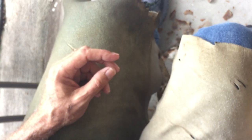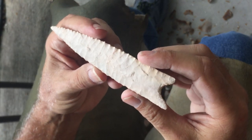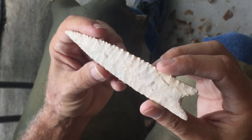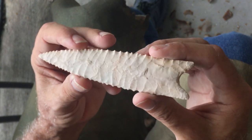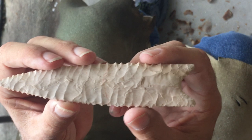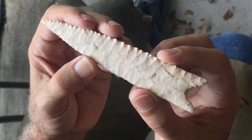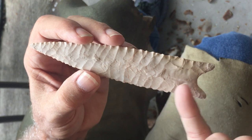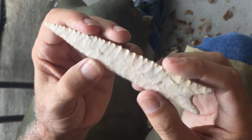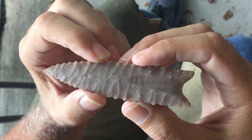It becomes more critical that you do things right when you go longer, especially with heated material. This material here is lightly heated — it doesn't have quite the tensile strength of some of the other stuff. But as you can see it's fluted, and it was fluted at the end after everything else was done. This is actually fluted twice — two shots side by side. I was going to show you another one on better material — this is Georgetown chert — and you'll see that one ran pretty good.